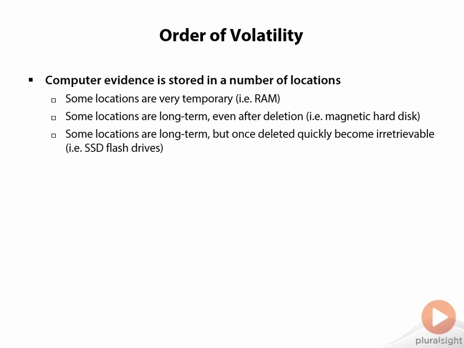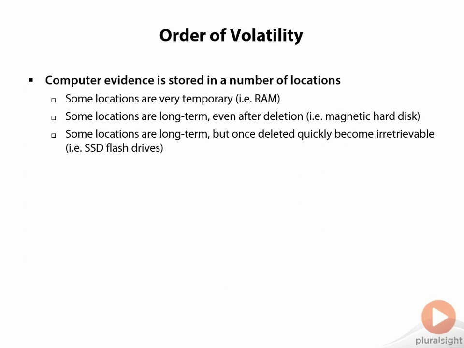Some locations, as I just mentioned, are long-term. But once deleted, they quickly become irretrievable. Okay, and this specifically refers to SSD or flash drives. All right, so basically with magnetic disks, we can place our ones and zeros or our bits on the disk. And if we erase that or we mark it for deletion, those bits remain. With an SSD, you can't simply overwrite information. If I have information there and I now mark that file for deletion, I can't just overwrite it because it can only have two states, on or off. It's a flash drive, all right? So I need to actually erase that and set it back to zeros so that it can then be overwritten.